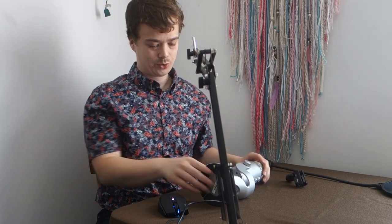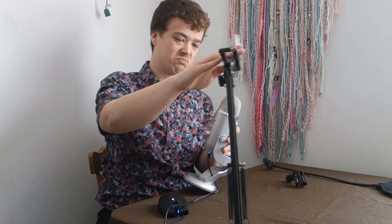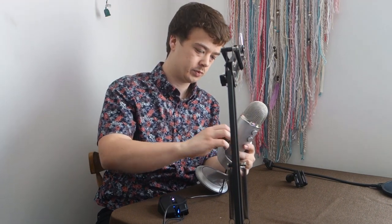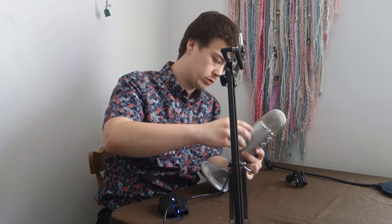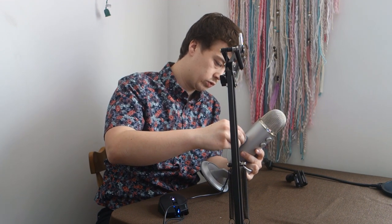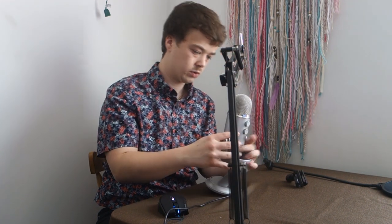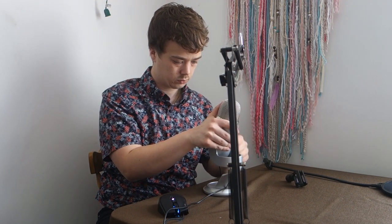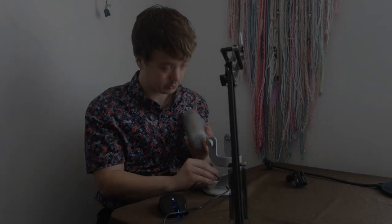Now, my only concern is this going to be too heavy for this stand? I bet it is. I don't think that's going to hold up. Yeah, I definitely have my doubts. This thing's pretty heavy. I'd be really surprised if it could actually hold it. If it does, you know, that's worth your money, I guess.